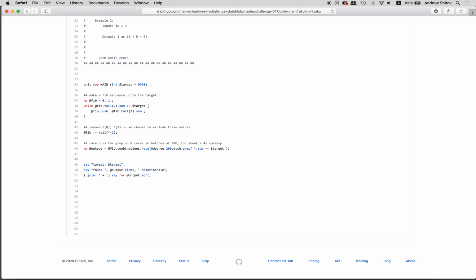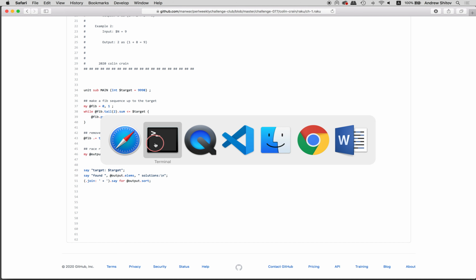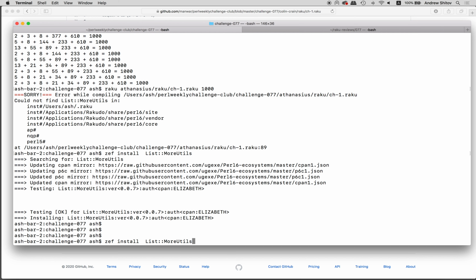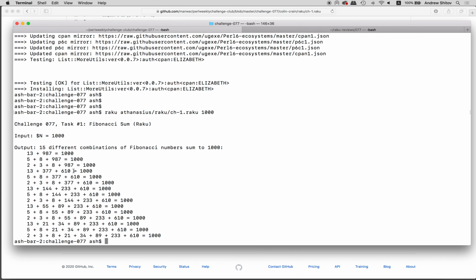But you can use this index. This is Raku, and you see. So wow, that's cool. This colon is the colon thing instead of parentheses, right? But if you have two arguments, basically you can have this second colon. Wow, I didn't know that. Okay, so this is installed. We can run this, right? So it gives 15 different combinations, and here they are.